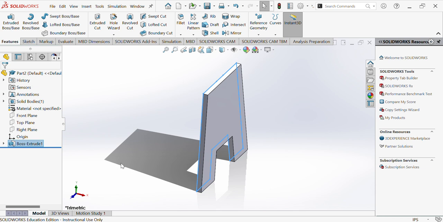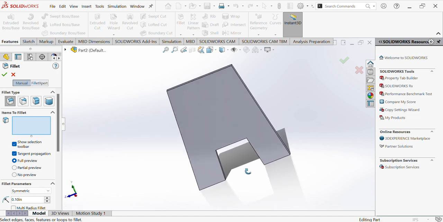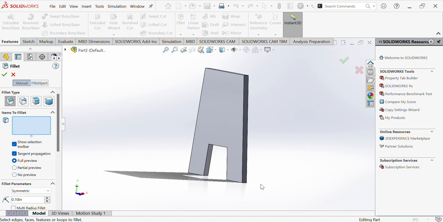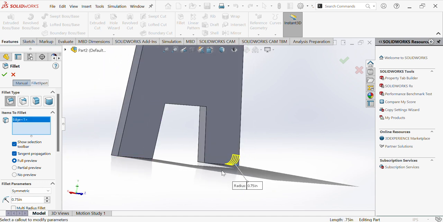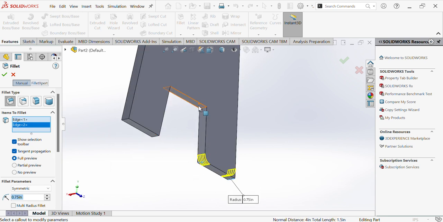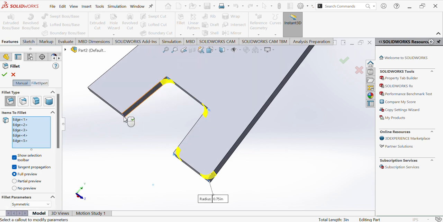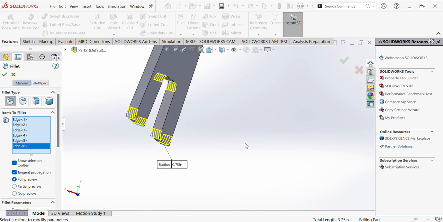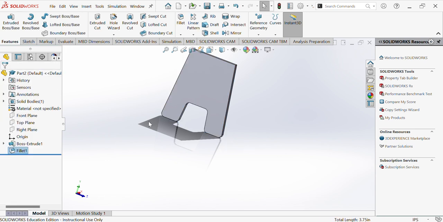The next item we're going to do is fillet. These corner pieces here are very sharp, especially since we're going to build this with plywood. They tend to break. Okay, so we're going to make sure we have full preview selected, and we'll go to our fillet parameters and set our measurement at 0.75. We're going to round off 6 corners here. One in this corner, this corner, this top corner, and the same on the opposite side. That's looking pretty good. I will confirm it by hitting the check mark.